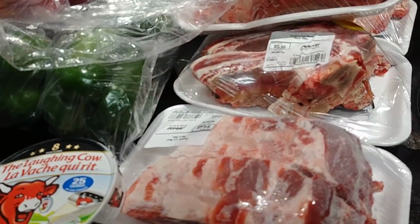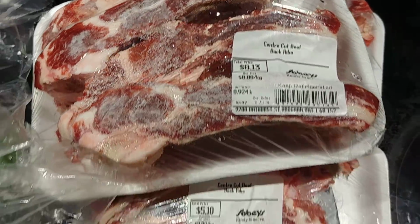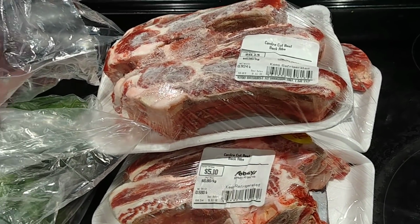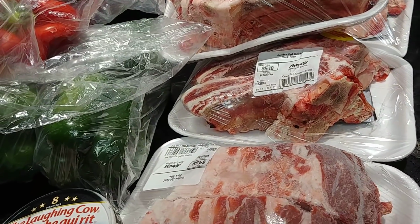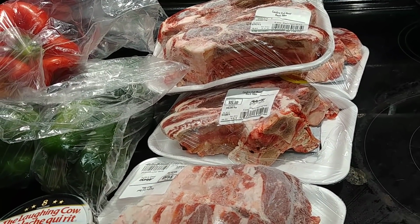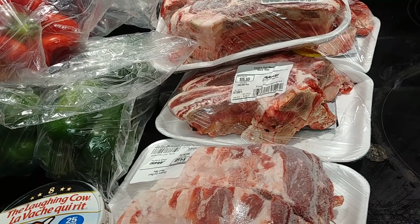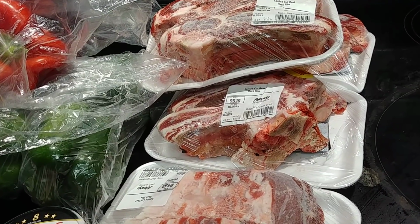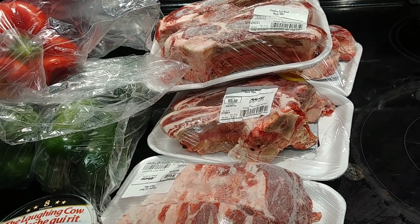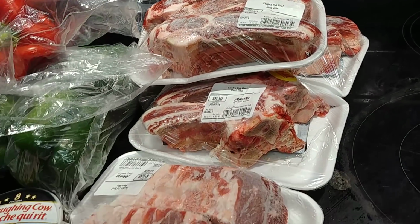And as a treat and a surprise to my husband, I bought some beef back ribs. And I don't eat a lot of beef, but as I mentioned, everything in moderation, and we're just going to barbecue those. I like to boil them first, and a lot of the fat will come off, for about 40 minutes in water, and I actually add some Sprite to it. I don't know why, I just always have. Then I season them up with whatever spices you like, and some sugar-free barbecue sauce, and bim bam boom, you get really delicious ribs.